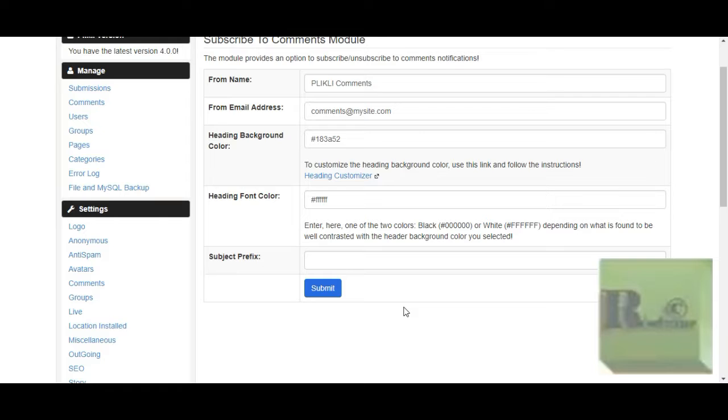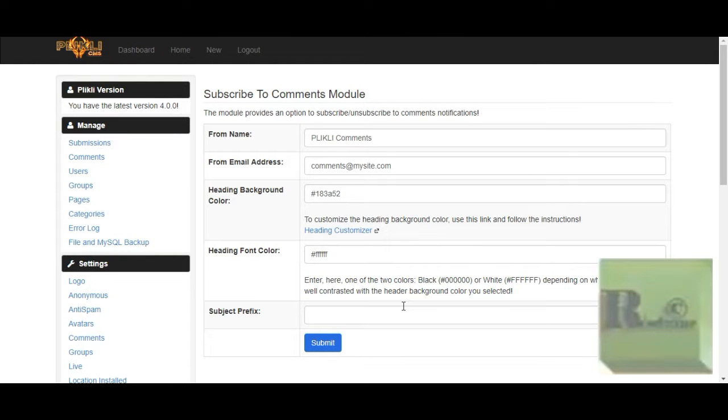You click submit. Now, if you, for instance, have changed the background color of the headings when you install the Plikli CMS, of course you can still keep this default, or you can modify these two settings here to suit what you have on your own side.